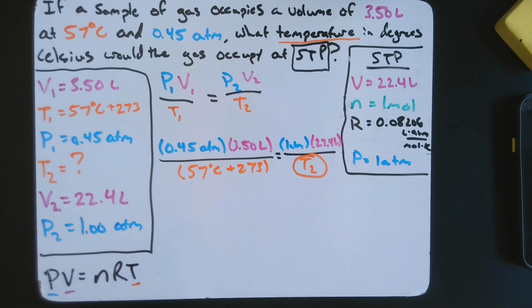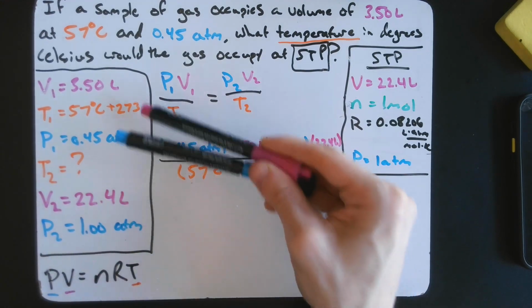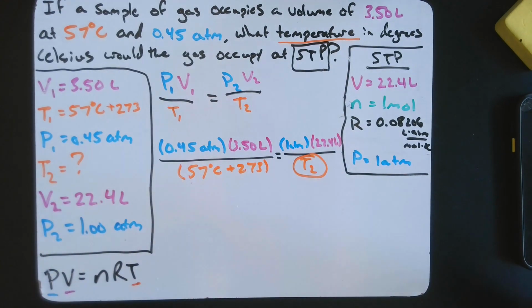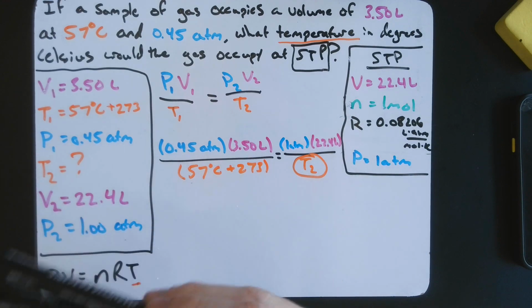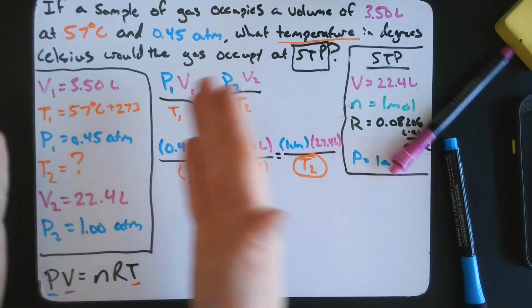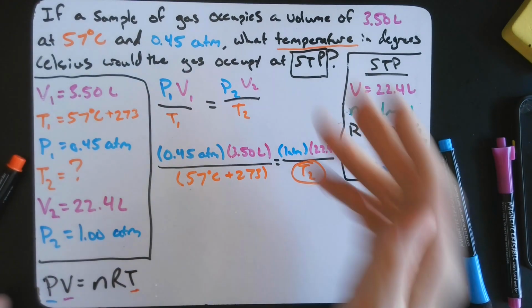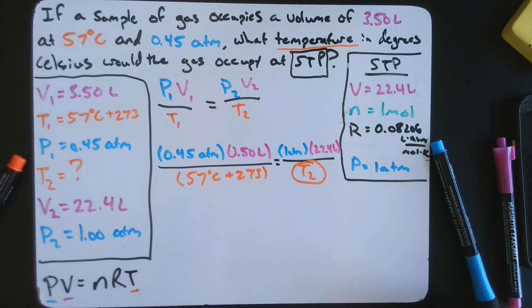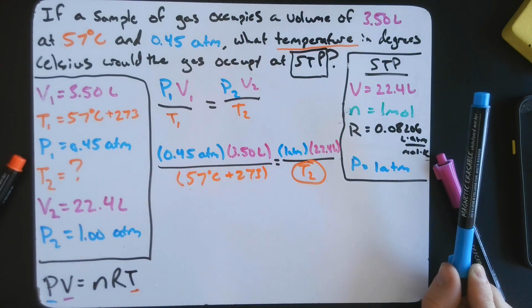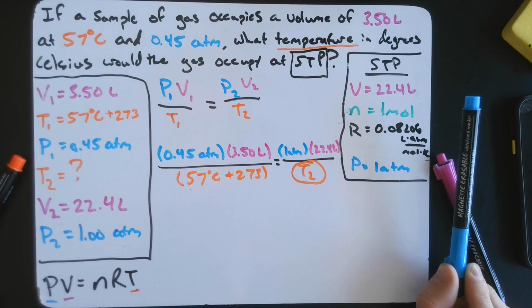But in general, I think this is how you should approach not just the combined gas law problem, but any type of gas problem. I think gas stoichiometry is typically more difficult than this. But that being said, I think keeping a grocery list, keeping a list of your variables and identifying what they are can help you get to the type of math you need to solve. Because maybe you just read this problem and you're like, okay, I see some numbers that look important, but I'm not sure how to actually do the math itself.